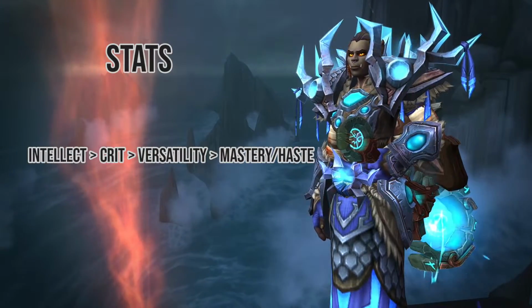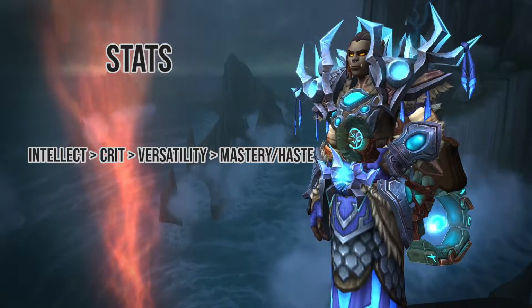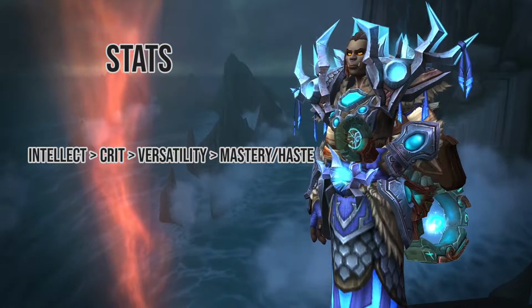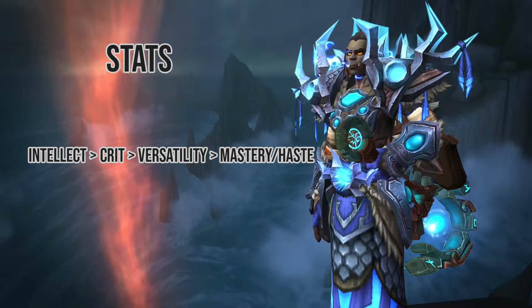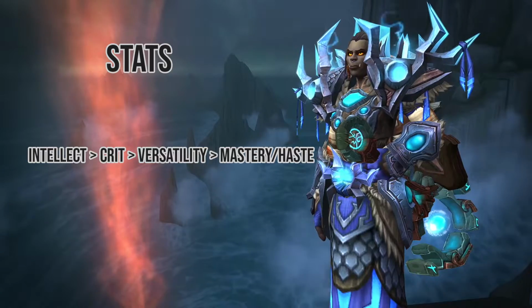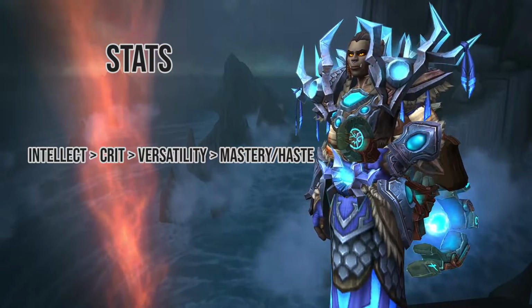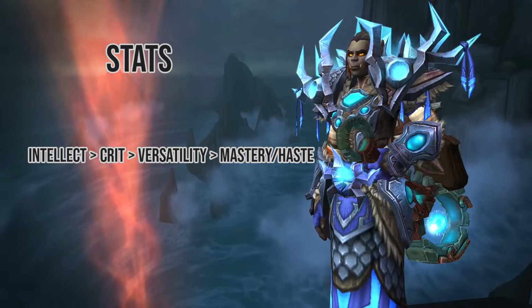Concerning stats, no surprise here. It will still remain Intellect, Critical Strike, Versatility, Mastery, Haste. Note that Mastery can be good in early progress, when your raid is lacking stamina. But don't focus too much on your secondary distribution. Most of the time, item levels and sockets are the most valuable things.